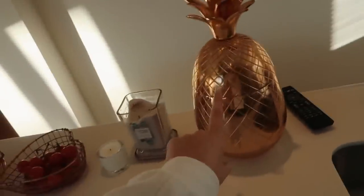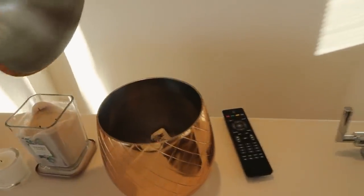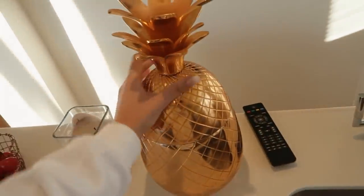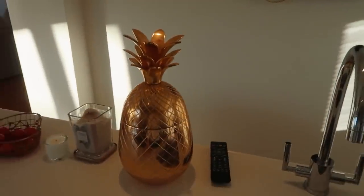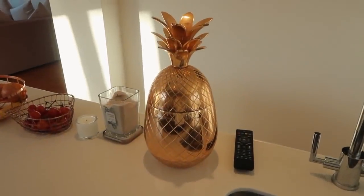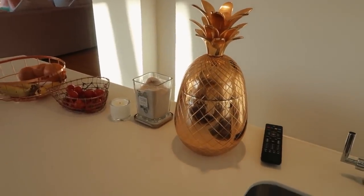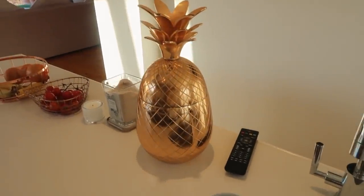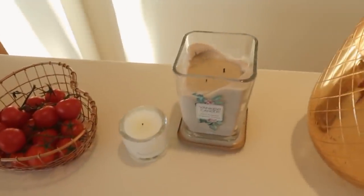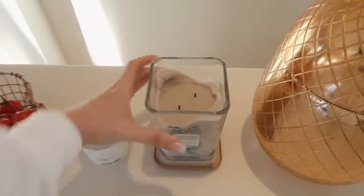Certain things you guys ask about on Instagram. So we've got my pineapple here — it's actually a pot thing with dishwasher tablets in it, and that is from HomeSense. My friend Libby had one and she took me to HomeSense to get one. They're so handy because they look pretty but you can keep boring things like dishwasher tablets in them. Then we've got fruit baskets, a Yankee candle over here which smells unreal — it's a nice kitchen smell.